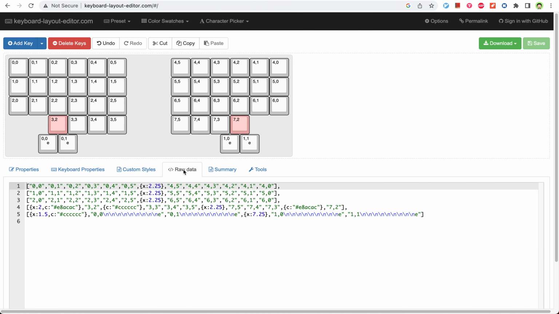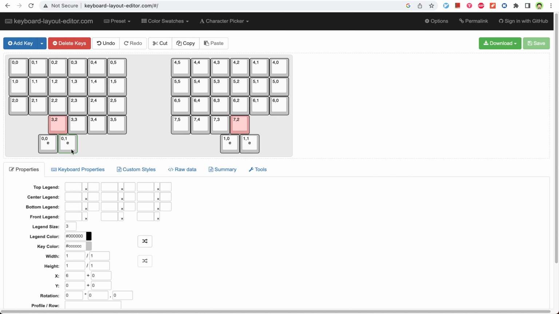Okay, so if you load it from the raw data. I mean, I drew it previously just by hand, just added buttons and modified them. So this is the layout. There are some things you need to change here. You can see there are some subscripts and other things here. They have very specific meanings.